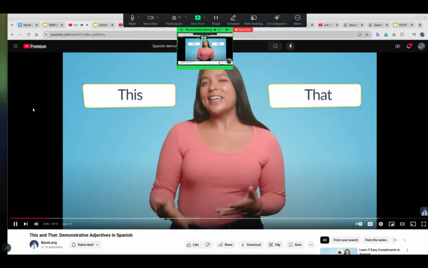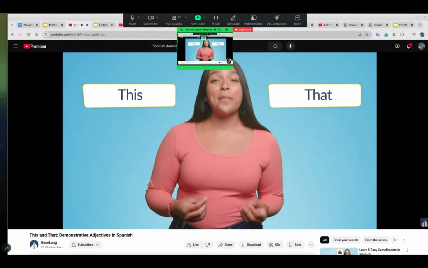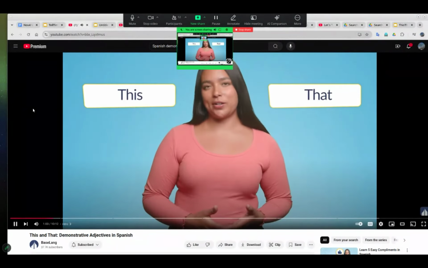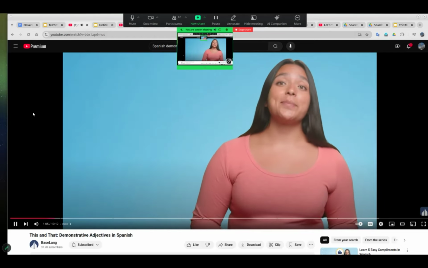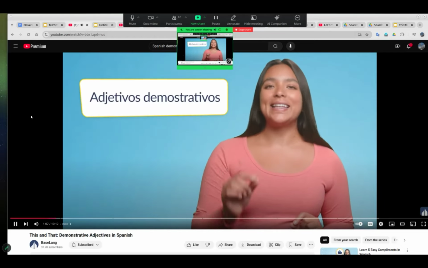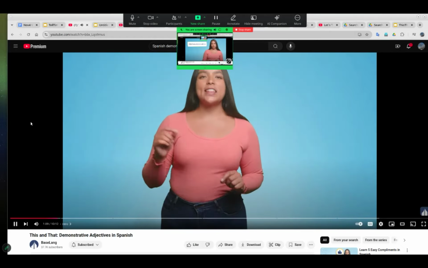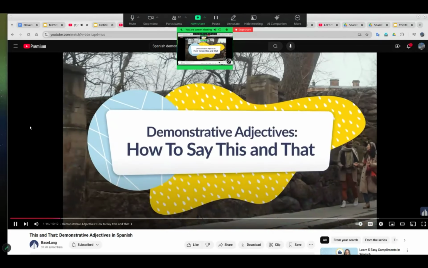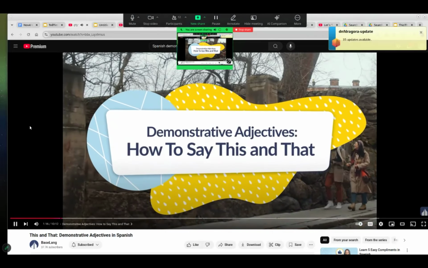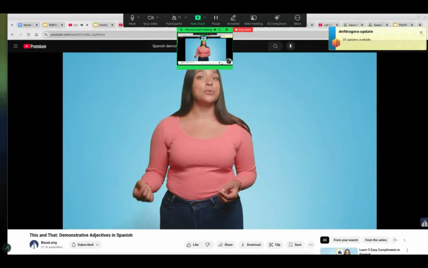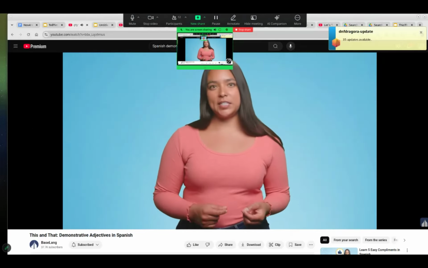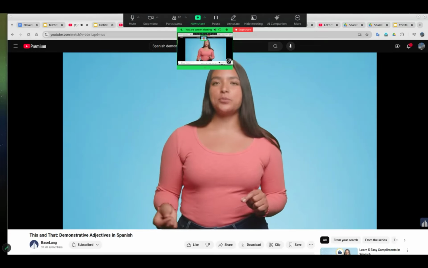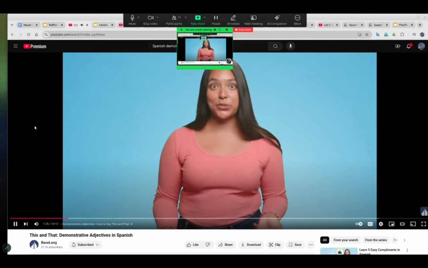Although we might not think about these words a lot, they are the backbone of so many important conversations. In Spanish, these types of words are called adjetivos demonstrativos. They are what we will be learning in this lesson. Demonstrative adjectives, or adjetivos demonstrativos, denote the distance between the speaker and an object, place, or another person to whom they refer.